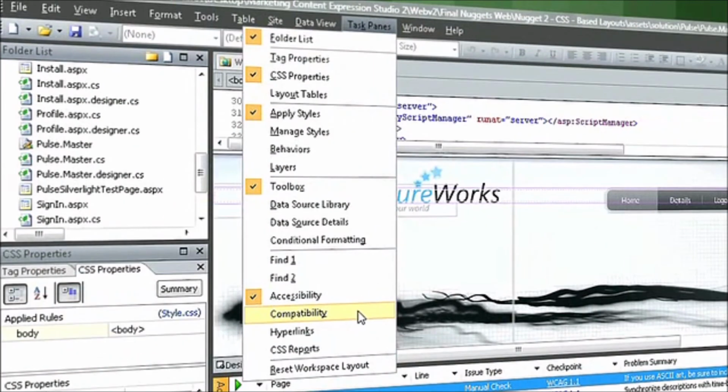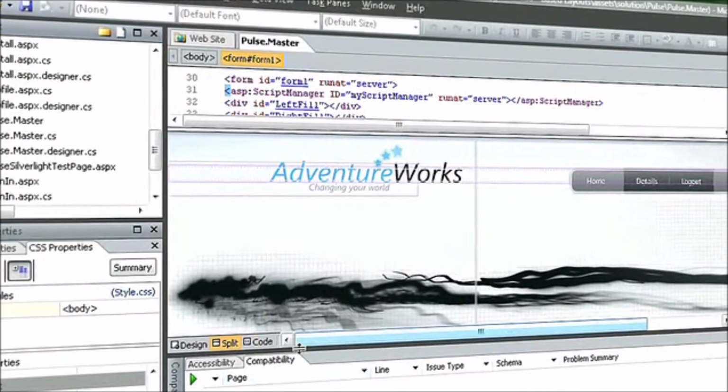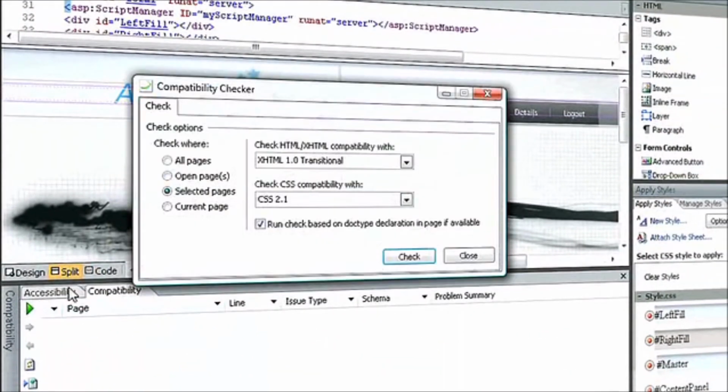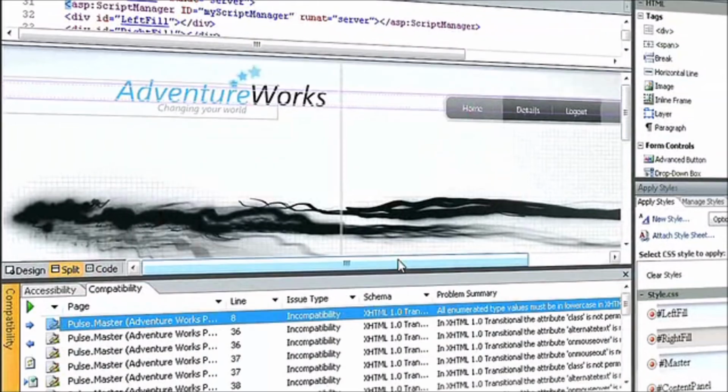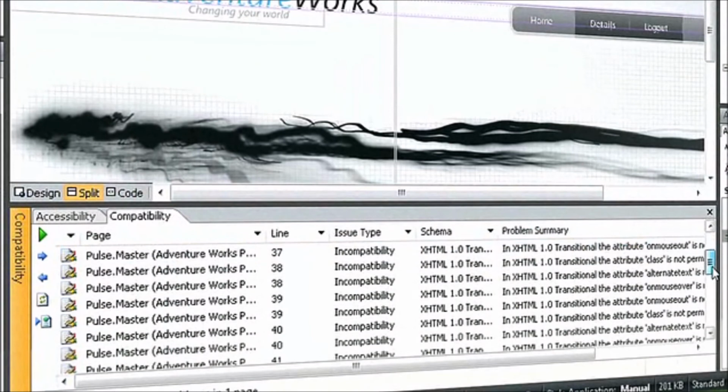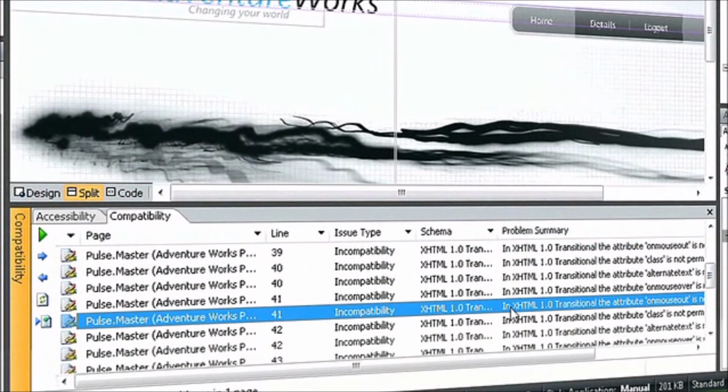The CSS Reports task pane can display a report that lists either style errors or the type of styles that are in use. You can generate a report that checks only particular web pages or an entire website, giving detailed reports on CSS style usage in the Results pane to keep track of where you've used styled pages.